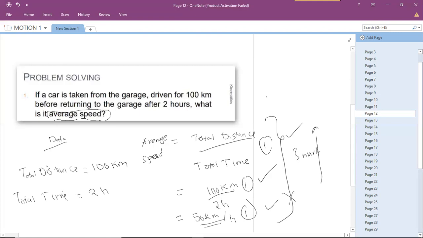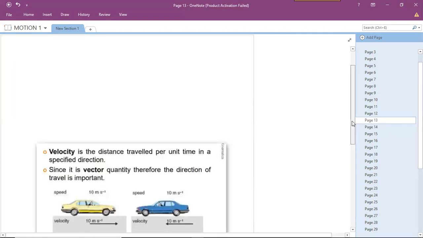Where can I give these students some marks? So always give the examiner some space where they can try to allocate you some marks. One of the good ways to help the examiner give you some marks is: have you been able to state the formula adequately? Have you been able to substitute in the formula accurately? Have you used the correct units? And have you found the final answer? So even if your answer is wrong, the examiner will still give you marks for correct formula usage and for correct substitution usage.